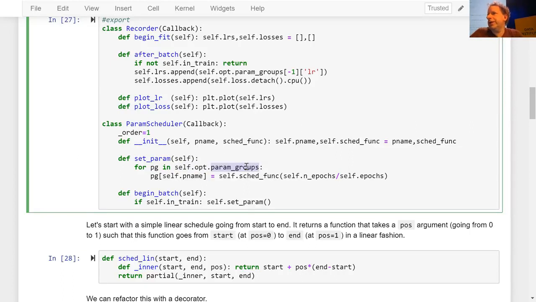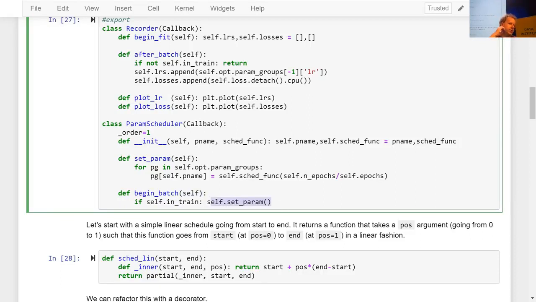Unless you explicitly create more than one, it'll all be in one. But anytime we do stuff with hyperparameters, you have to loop through pg in self.opt.param_groups. So the learning rate for this parameter group, this layer group, is equal to the result of this function. And then every time we start a new batch, if we're training, then we'll run our scheduler.